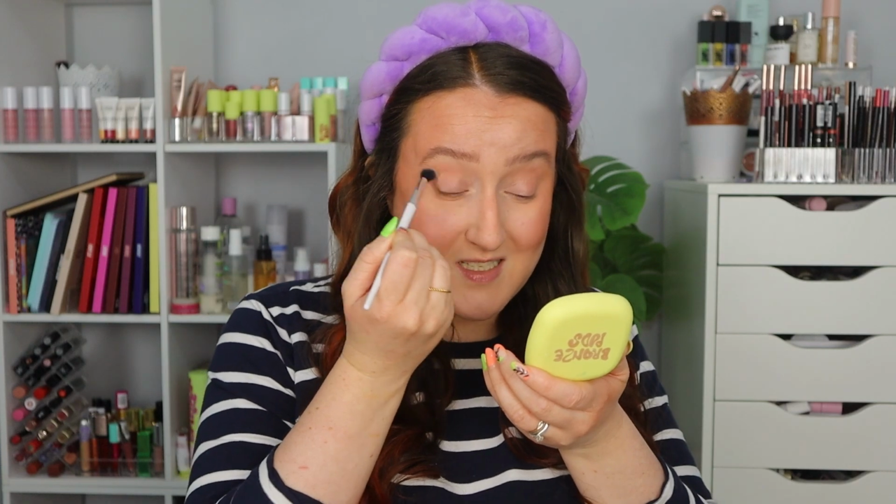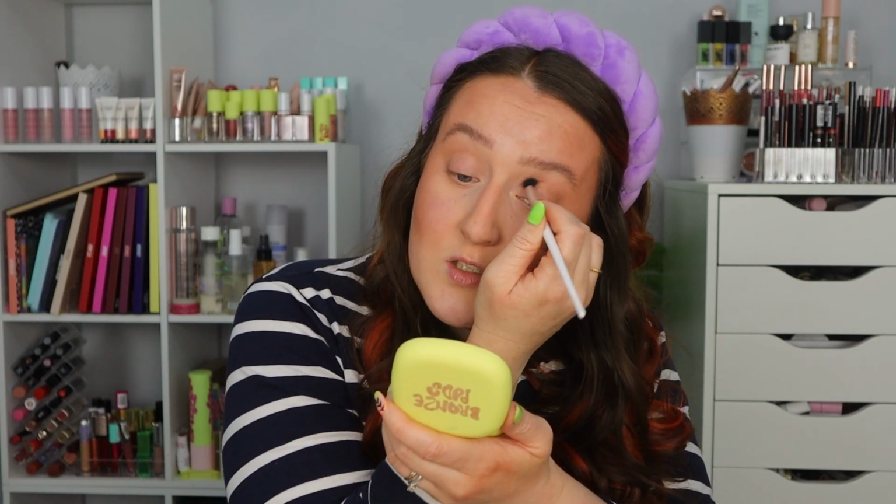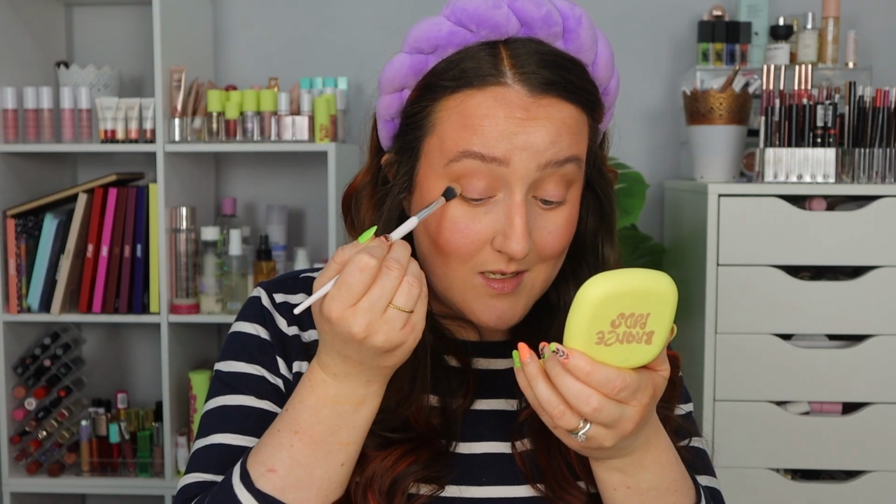But like I say, I'm not doing basically anything on my eyes today. I am just going to put a little bit more of that bronzer through my crease. So I'm just taking a fluffy brush, running that under my eyes, and also just a tiny little bit more through the crease. I've already got a lot of this product on there, but I just want to be a little bit more precise with it, so wiggling this through as well. So that is that. It's just a little wash of something bronzy that keeps in tone with everything else that I've already got on the face.